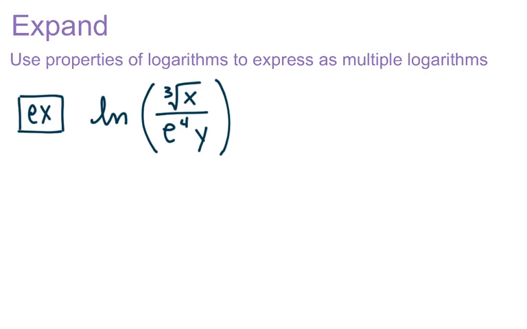So as we become more comfortable with using our product, quotient, and power rules, we can take a complex logarithm and use those rules to expand this and write this as lots of little logarithms. So what we're going to do is kind of unwrap the package. And I want you to think about your grandma and you've given her a present and she says, oh, this paper is so beautiful. I love it. I want to save it. I'm going to take it apart very carefully and unpackage it. That's what we're going to be doing here.